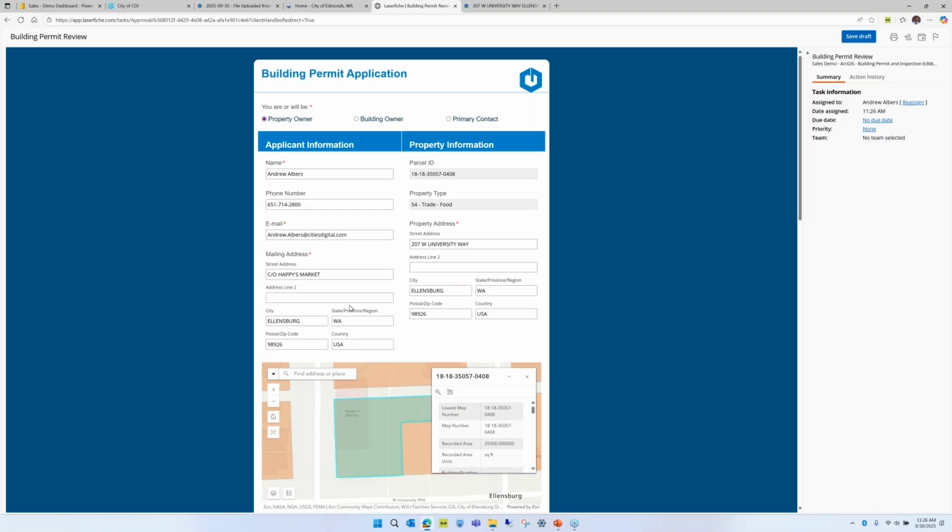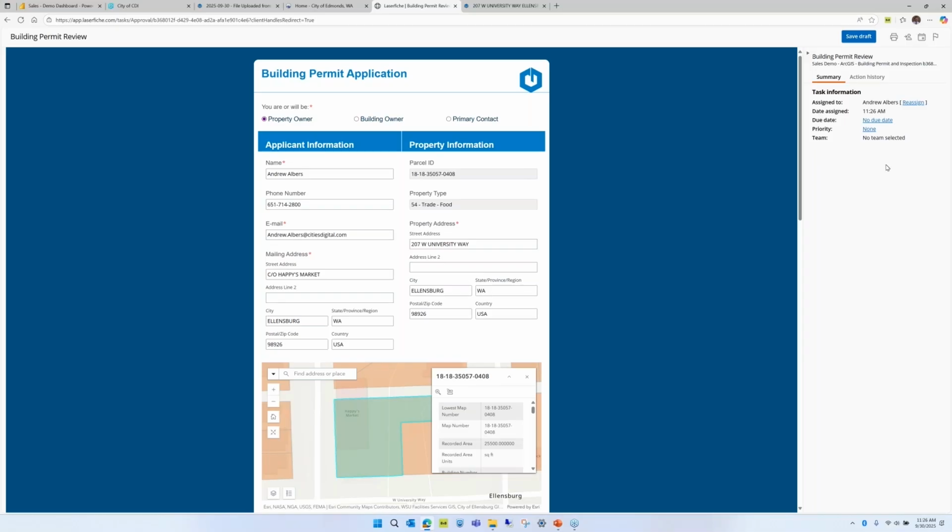Another cool thing too is if you're using the Laserfiche mobile app, you can use the Laserfiche mobile app to review these forms and approve them as needed. So if you're mobile out in the field, sitting on the beach, whatever, you can still be part of these business processes to review them and approve them, right?